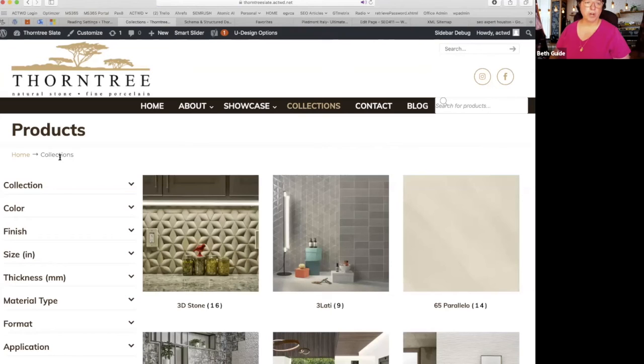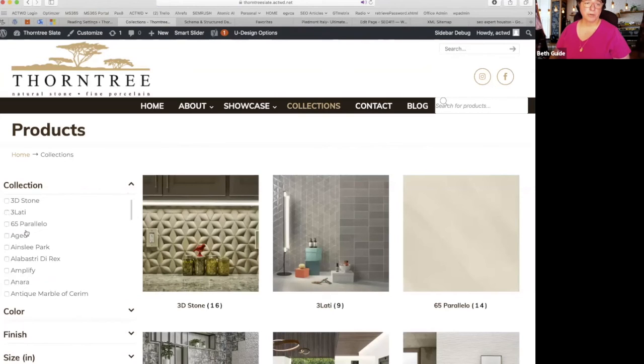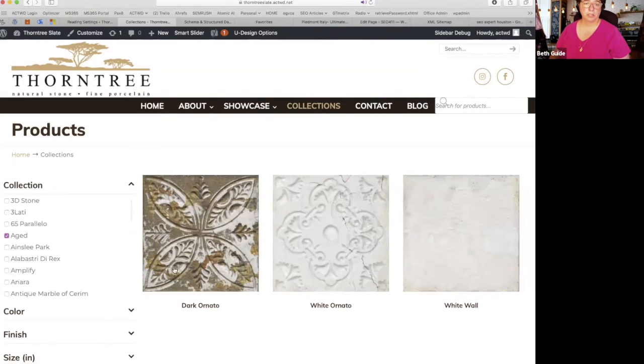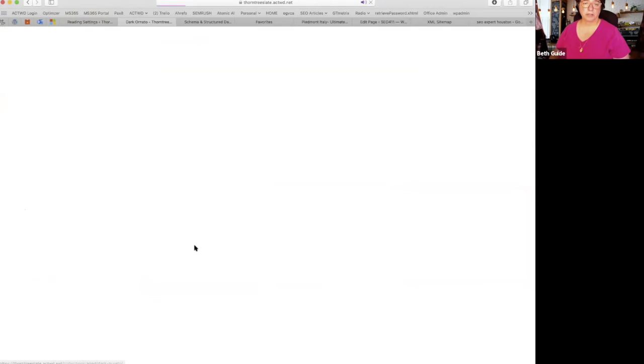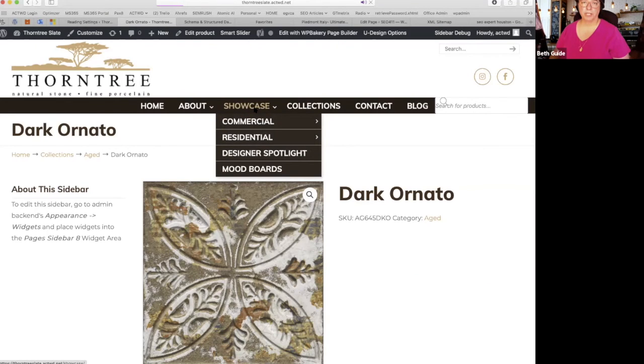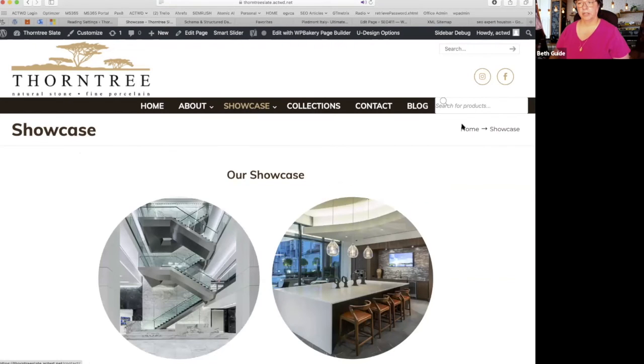You notice we have the home, we have the collections. If I pick a collection and go into this, you'll notice it's adding to this string as we're doing it. So there's a breadcrumb trail that I can always use to get back to the home page.